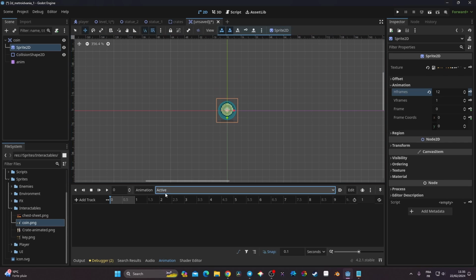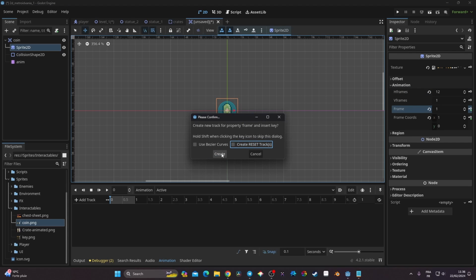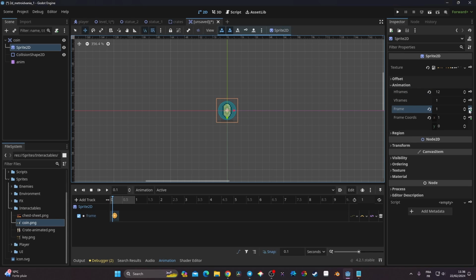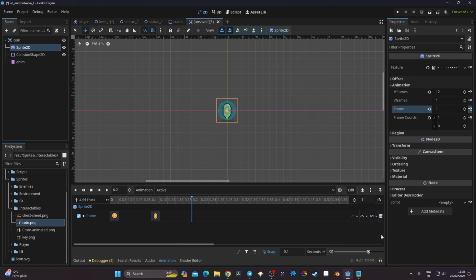So for active, I'm gonna come here, go to my sprite, and go to frame 0. I'm gonna key, I'm not gonna create a reset track, I'm gonna click on create, and I'm gonna key like this. Here, I'm gonna make sure that manually I go to the second frame, and then Godot is gonna be able to keep up on the key like this, so that's good. And so my animation stops at .7. I'm gonna put it on loop and autoload, and so now let's verify the animation is good.